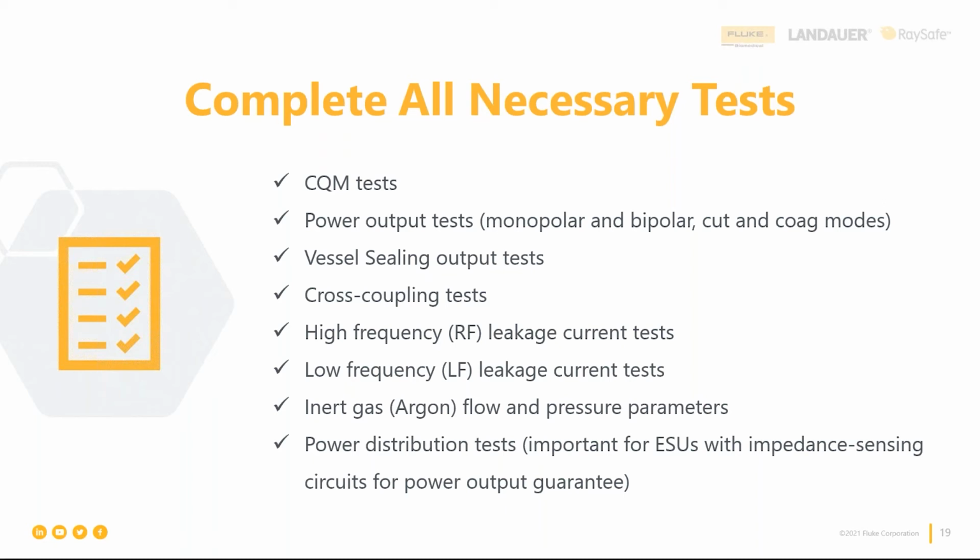Well, I got one point I want to make before that one, which is this power distribution or output test. I missed that one. It's all good. I just want to make sure we touch on it, because what this does is it uses multiple loads to determine how well the impedance sensing circuits are working, right? Because you'll have current ramp up or ramp down as a result of that. So you'll need multiple loads to do that testing effectively, and the QAS3 does have those loads. So do make sure that you're testing that function.